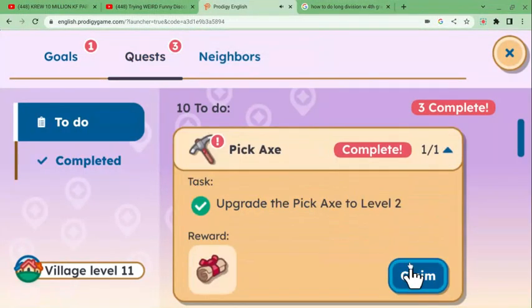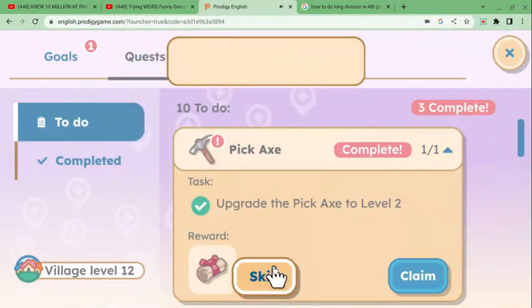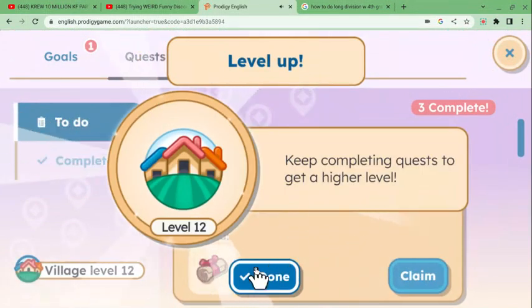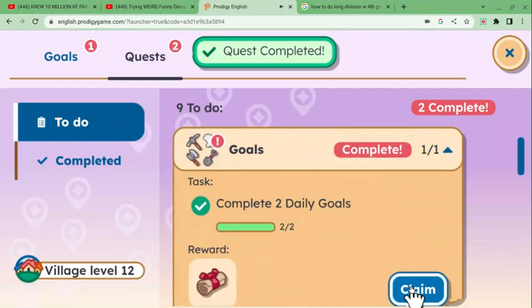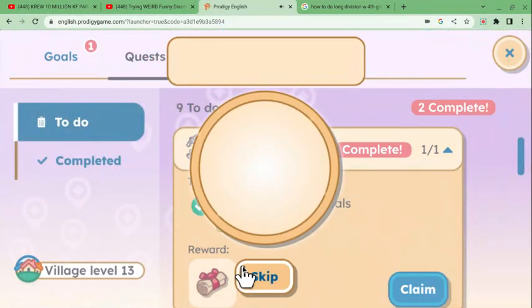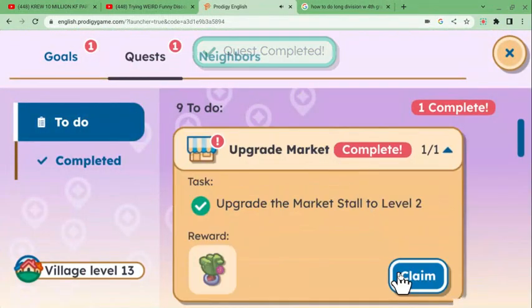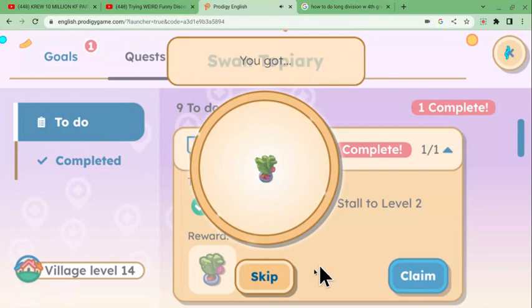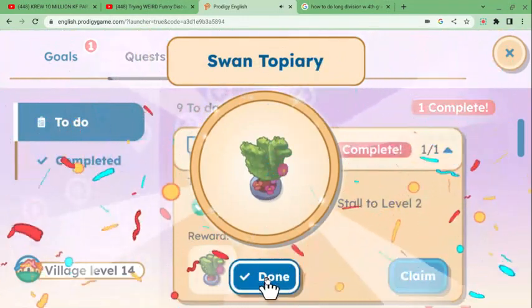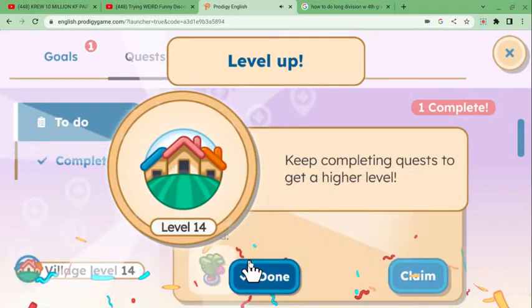Request. Boom! Tulip, I'll probably make that. Yeah, level up. Moss bowl, I got a moss chair. Do you level up each time you do that, each time you complete this? Ooh, that's pretty. Level 14, let's go, yay!